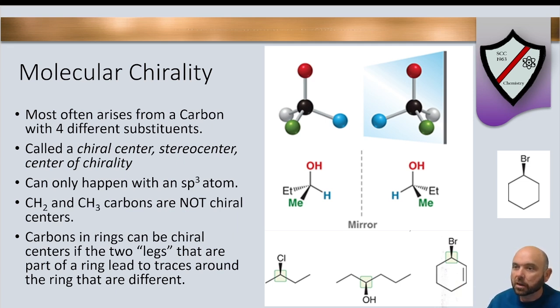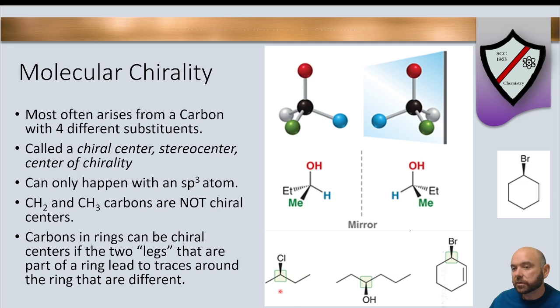They are different molecules, and when we write about them or represent them, we need to show that they are different molecules. We see some more examples down here in the bottom of finding chiral centers in bond line structures. The carbon here highlighted is chiral because it has a methyl group, an ethyl group, a chlorine, and a hydrogen.